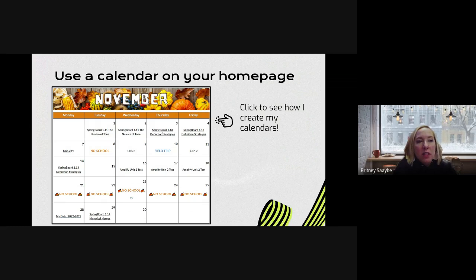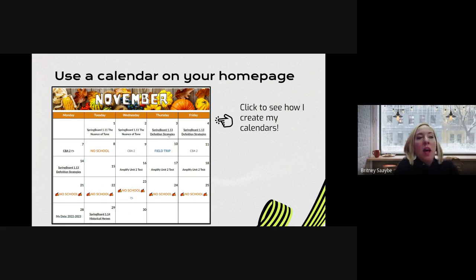So a lot of these are clickable. I create this calendar using a table, and the little month image I use Canva to create, and I can put a video on there as well on how to create those little headers in Canva. This makes it easy for students to know what did we do on that day.